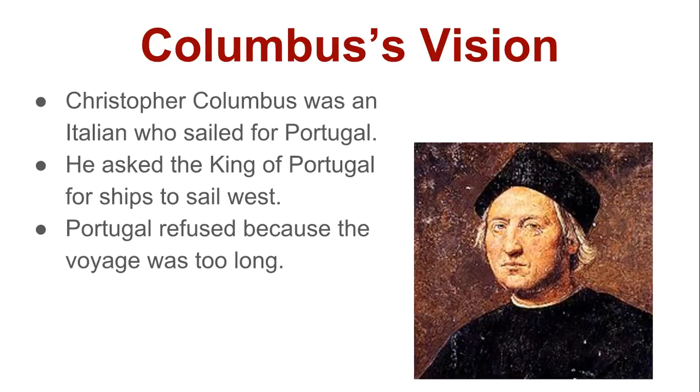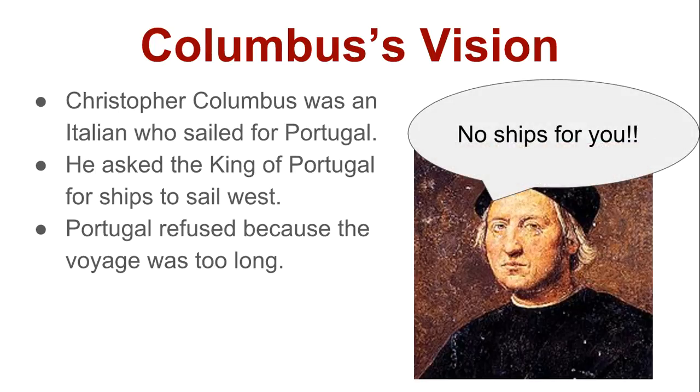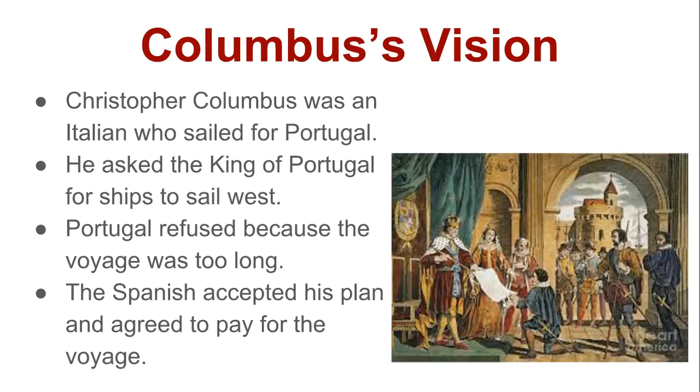Now, the Portuguese are the best navigators in the world at the time. They know science, they know astronomy, they know navigation. They have a better picture of what the world will look like than anybody else. And putting all these brilliant minds together, they say, absolutely not. China is way further than you think it is, Columbus. Your math is wrong. No ships for you. Well, Columbus remains committed to his plan. So he leaves Portugal and he goes to Spain.